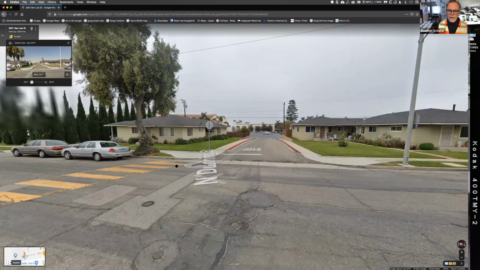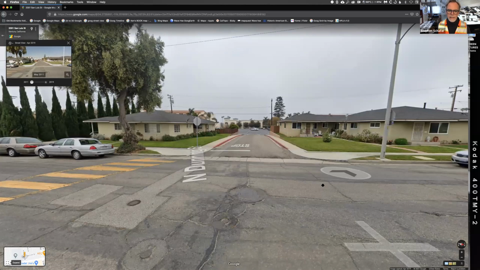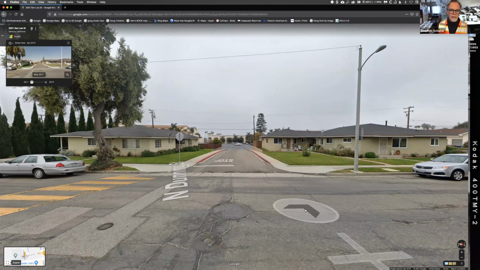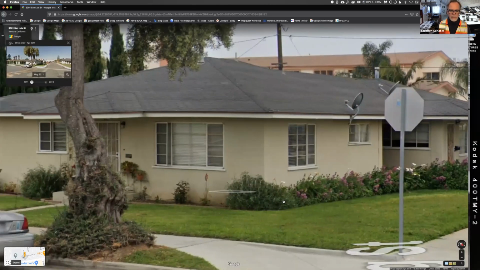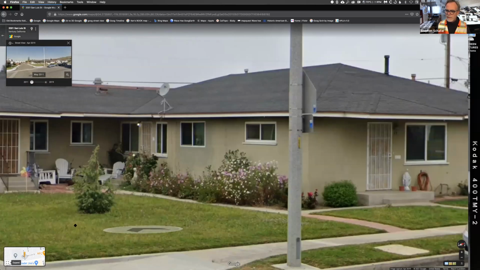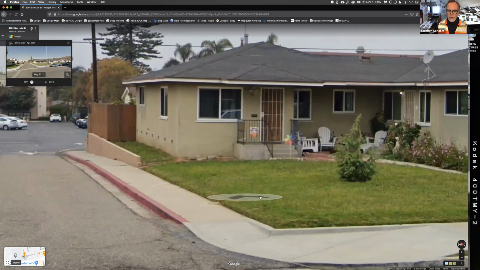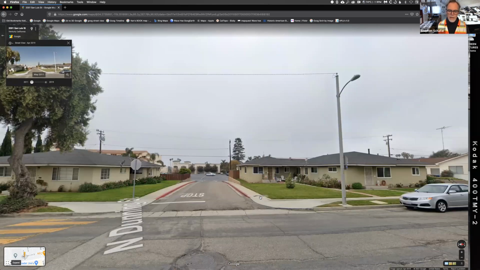Here's a street view on Dunning Street of two duplexes. These duplexes, the one on the left, if you can see that level of detail, has these fabulous casement windows made out of steel. And the one on the right has these not so fabulous vinyl windows, but yet they were built at the same time. Now, Google Maps Street View on the desktop, not on an iPad and not in any of the mobile applications, will allow you up here on the left-hand side to go back in time.